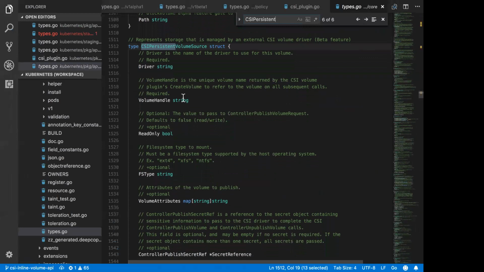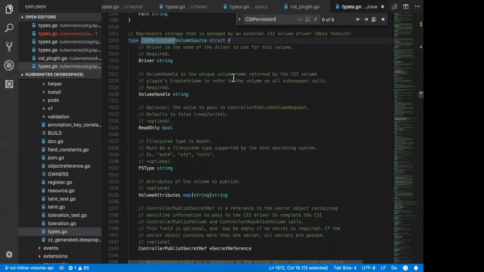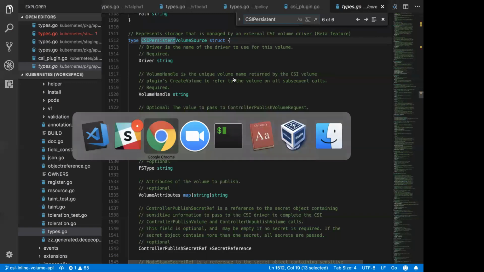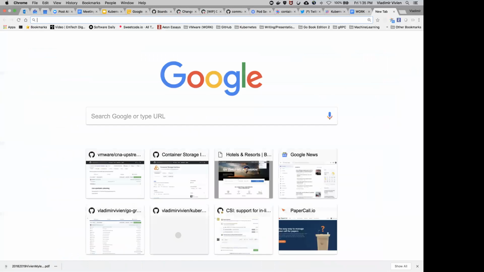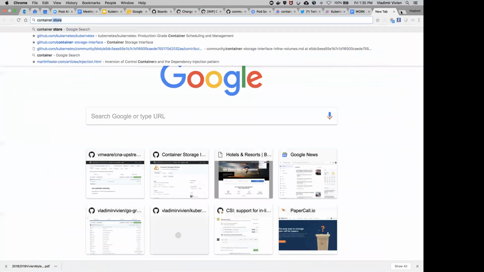Oh no, I was thinking about the spec itself, once we call through to CSI. If you look at the spec.md on the container storage interface repo. Let's look for spec.md.